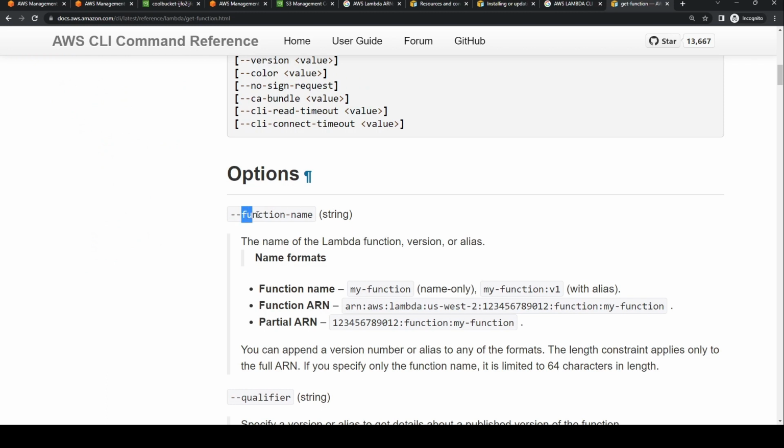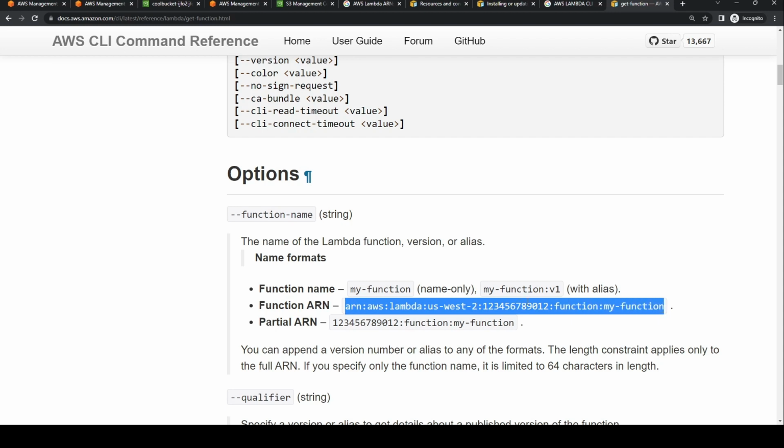And it's saying that the function name should be a function ARN. Remember, we talked about ARN, so we can go grab the function ARN from our UI and put that in our command line. Again, this was a lot to look at in a short amount of time. I'm going to show an interactive example that'll make it a lot easier.